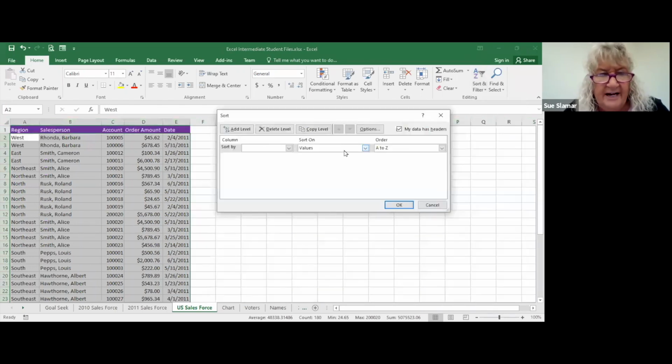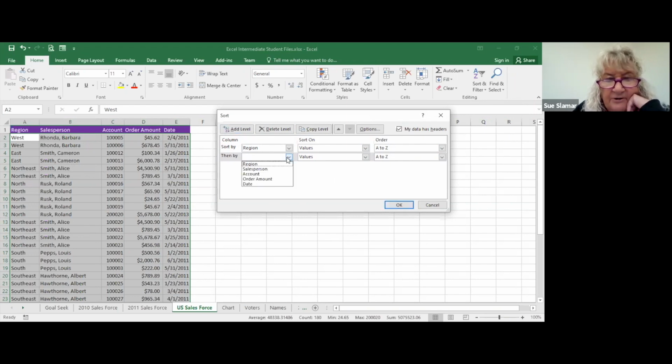The first thing I want to sort by is the region, sorted on values, A to Z. Then I'm going to add a level and sort next by the salesperson.